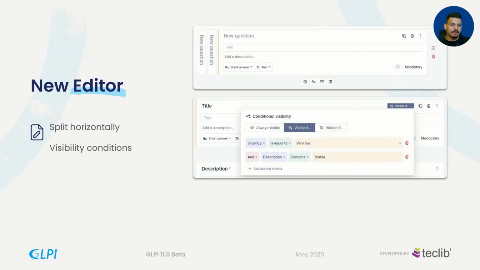So this is the visibility, and you can see that we have different colors to talk about criteria, to the selection of this criteria. And I believe, in my opinion, it's even easier to understand if the question or the section is going to be visible or not, and also if it's going to be hidden or not.